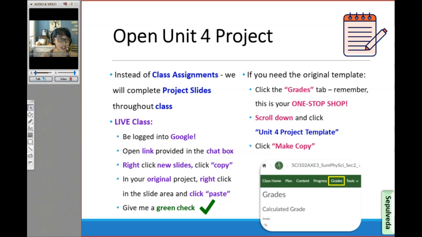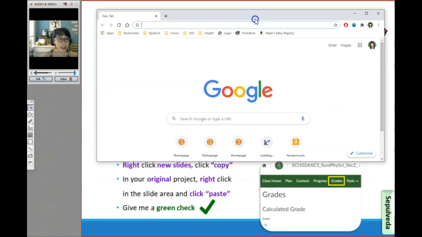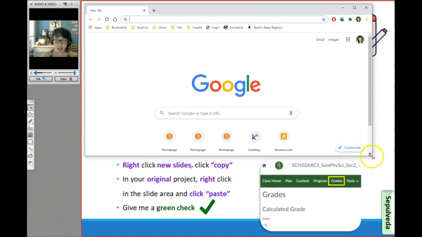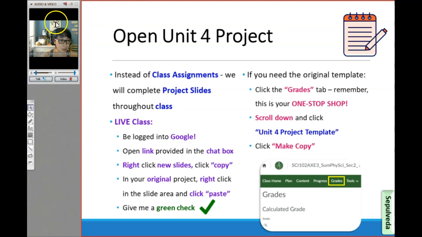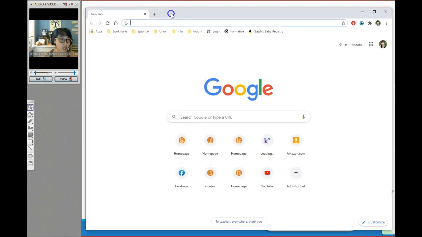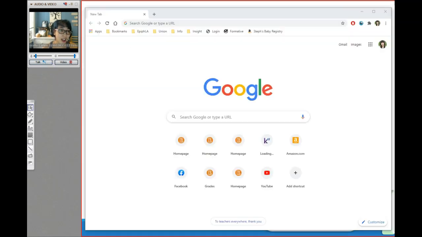Let me show you exactly what this will look like because I know this is kind of a new process, and we want to make sure that everyone's following along. If for some reason you're having trouble copying the slides, let us know. We will try to help you during class. If we cannot, we will help you through email. We'll write down your name, or you can email us and just take pictures. If you're running into errors, don't stress, just take pictures for now and let us know and we'll make sure that you are able to get your slides copied.